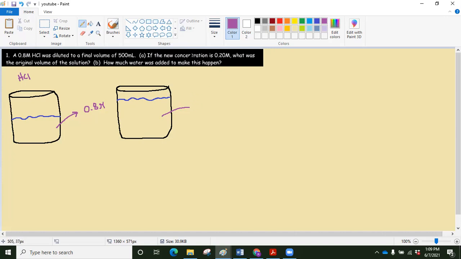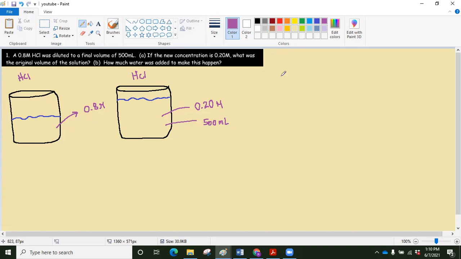So your molarity in the second situation, where you've diluted it to 500 milliliters, is now 0.20. And unlike the first scenario, this one tells us the amount in terms of milliliters, not liters like we would want, but milliliters. It states that the diluted solution in total is 500 milliliters. So the second one is really cool because it not only gives us the molarity, it also gives us the milliliters in total.